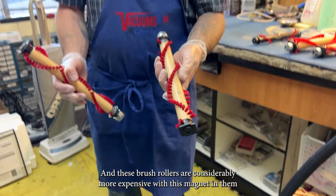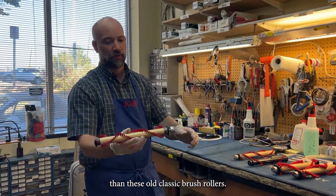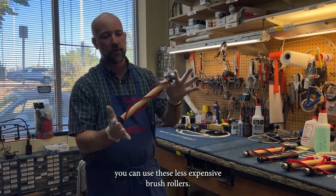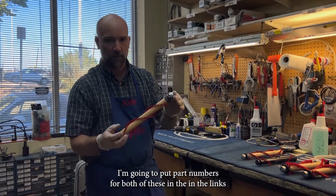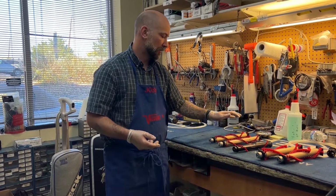Now these brush rollers are considerably more expensive with this magnet in them than these old classic brush rollers. If you have an old style XL21, you know, the brown vacuum, you can use these less expensive brush rollers. I'm going to put part numbers for both of these in the links below as well.